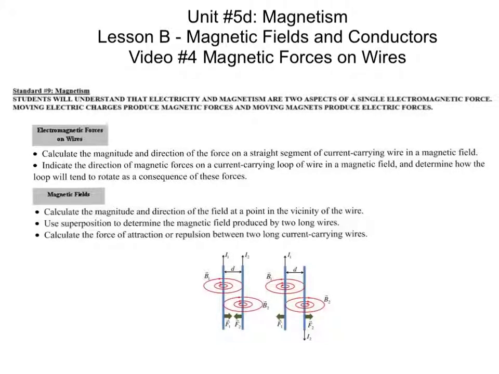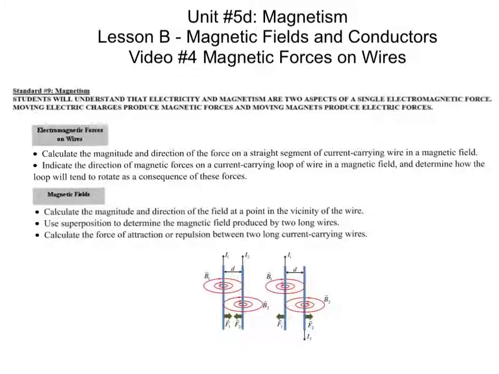As we've seen, a current-carrying wire will set up a magnetic field around it. And if we bring in another magnetic field near that wire, then a force is going to be exerted on that wire. What we're going to look at now is a condition where we have two parallel current-carrying wires, both of which set up magnetic fields around them, and both of which will experience forces. And we're also going to look at the magnetic forces on a current-carrying loop of wire.